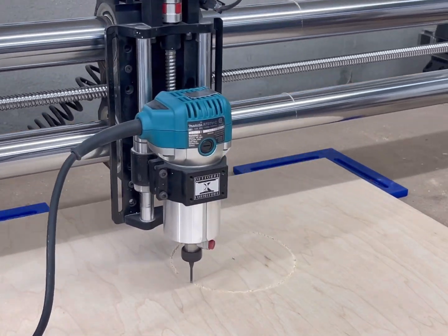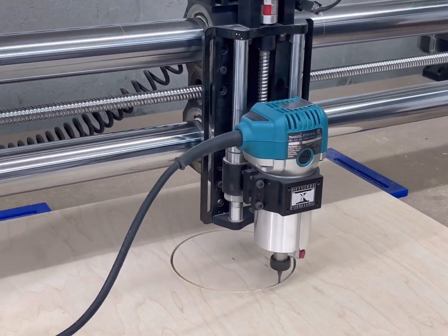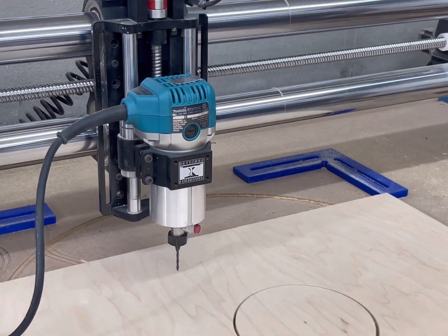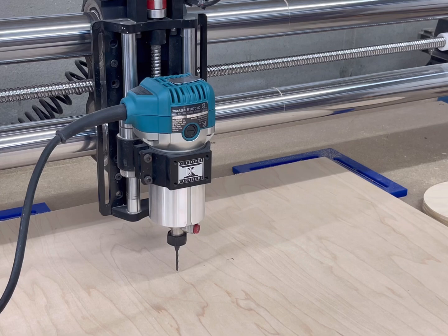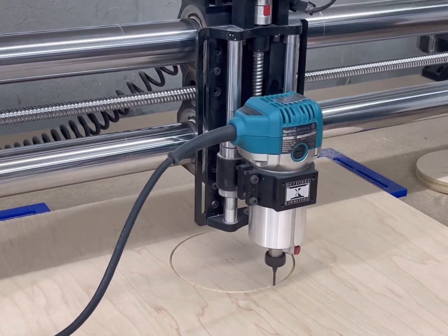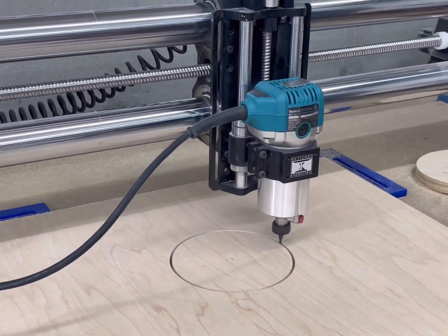I decided to cut the circle out on the CNC, so I set up the CNC clamps so I could secure it. Gave it a few passes and it cuts out a perfectly clean circle. You could also do this with a hole saw or even a jigsaw. But this obviously is a nice, easy, clean way to do it with very minimal cleanup on my end.